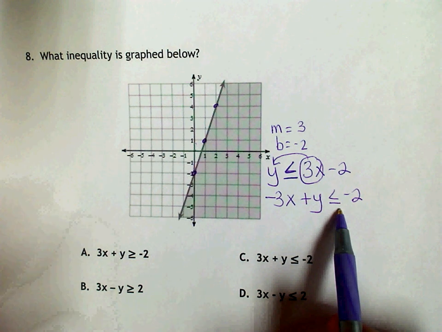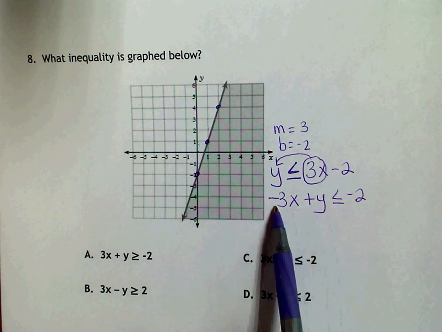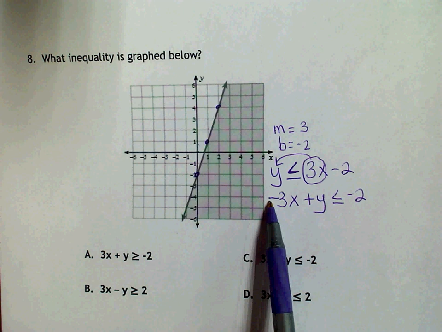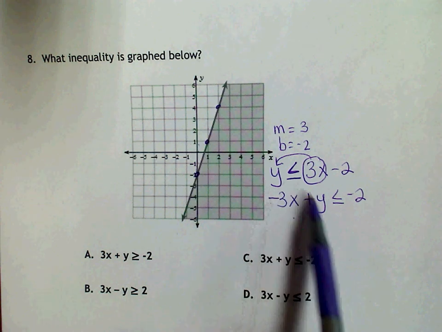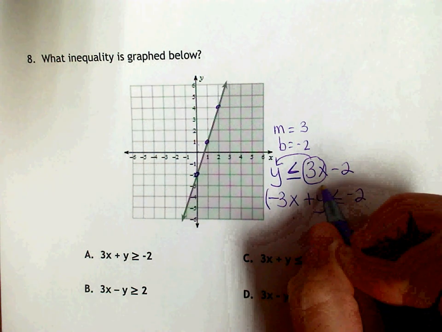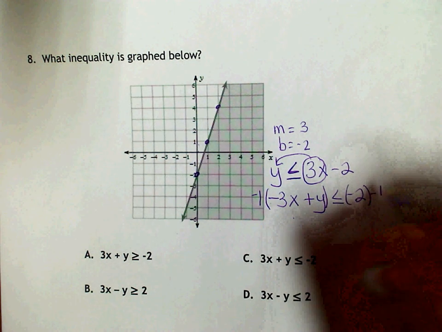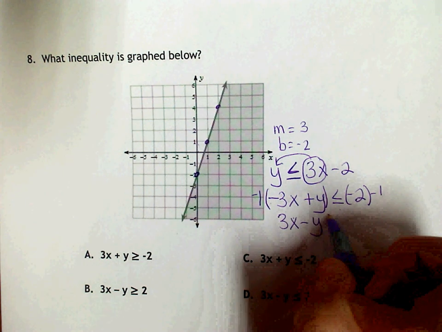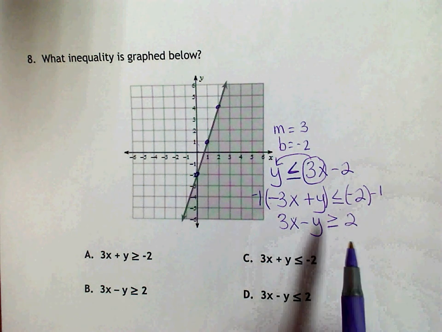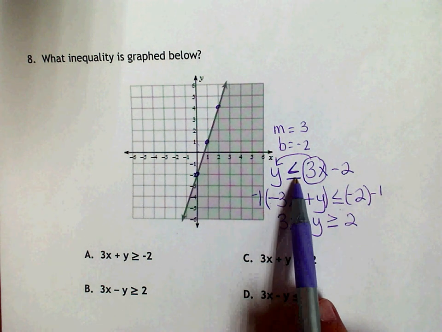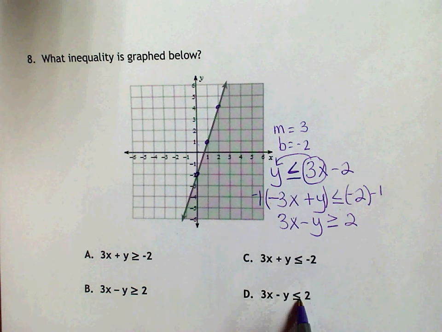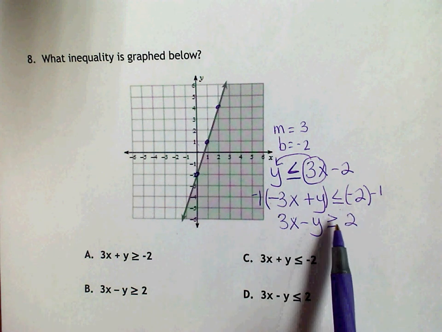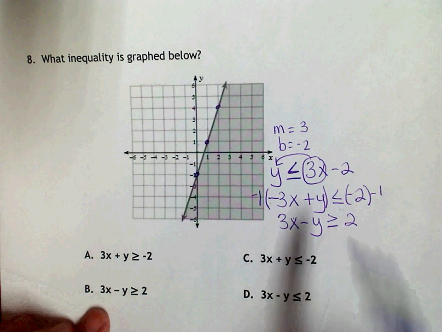Okay, now standard form is x and y on the same side, and the coefficient of x has to be positive. Right now it's negative. So how can I take a negative 3 and make it a positive 3? Well, to do that, we multiply both sides by negative 1. And since you're multiplying by a negative number, what does that do? That flips this inequality. So this is going to be 3x minus y is greater than or equal to positive 2. So see, if I assumed that just because this was less than or equal to, that it was going to be one of these, I would get it wrong. So I've got to make sure that I go through these steps and it's actually greater than or equal to. So the correct answer here is B.